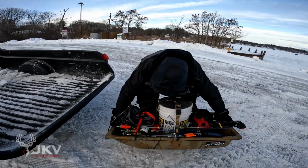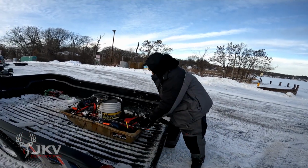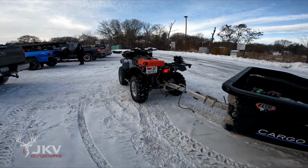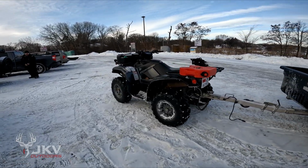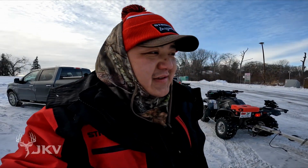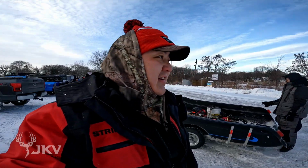Isaac's here. What's up, Isaac? This is Leaf's setup right here. Wild Urban Adventures, man. So glad and so appreciative of Leaf for taking us out on the ATV. It's a mile and a half out to the spot. Shout out to Leaf. We would be so tired walking all the way out there. Thanks so much to Wild Urban Adventures for taking us out on the ATV.